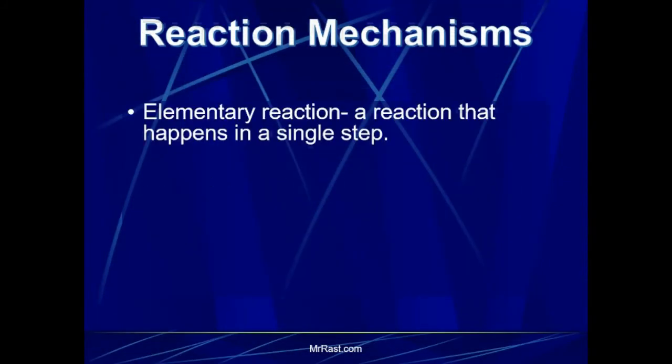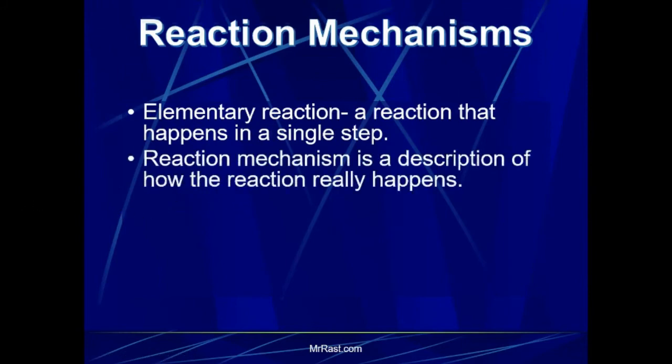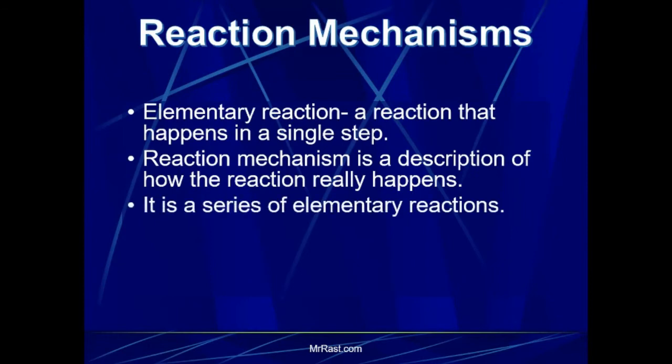All right, so let's talk about reaction mechanisms. First of all, what we've been dealing with has been elementary reactions. This is a reaction that happens in a single step, whereas a reaction mechanism is a description of how a reaction really happens. We normally just talk about a single step, but a reaction mechanism shows what really happens. It's a little more complex at times than a single step. It's a series of reactions that happen one after another in quick succession, and most of the time you don't even realize that they're occurring.